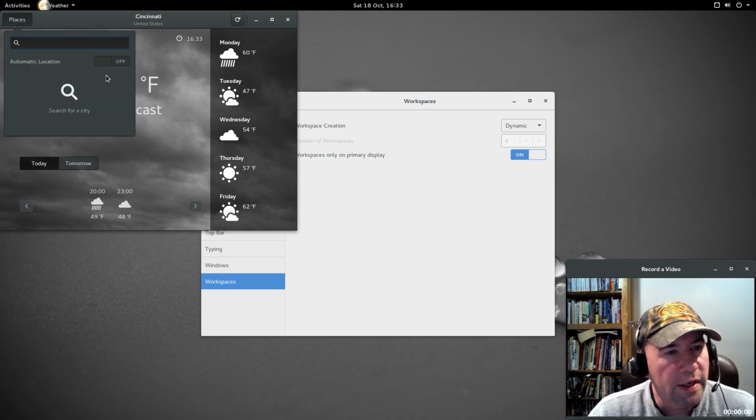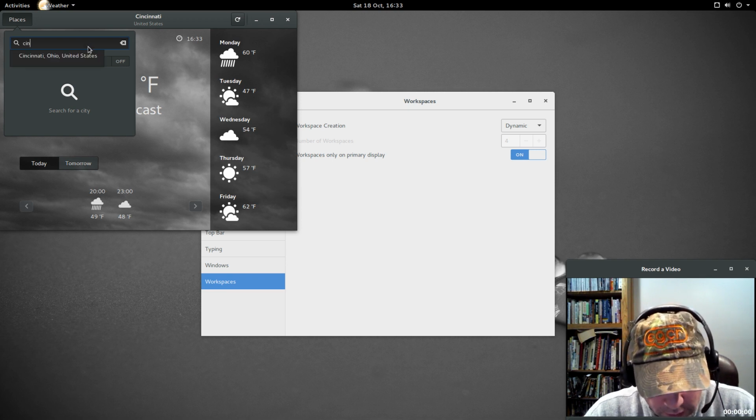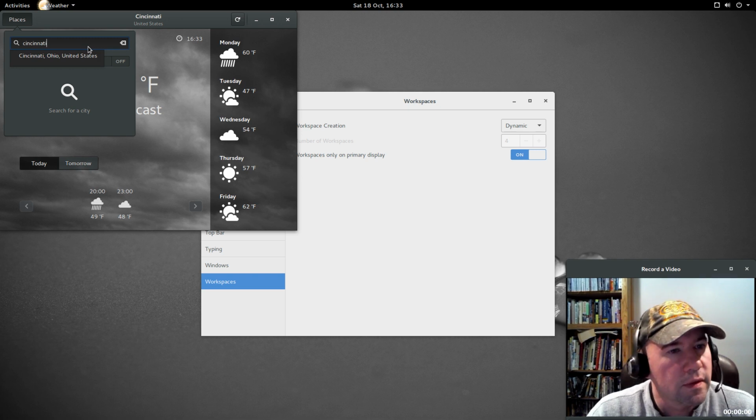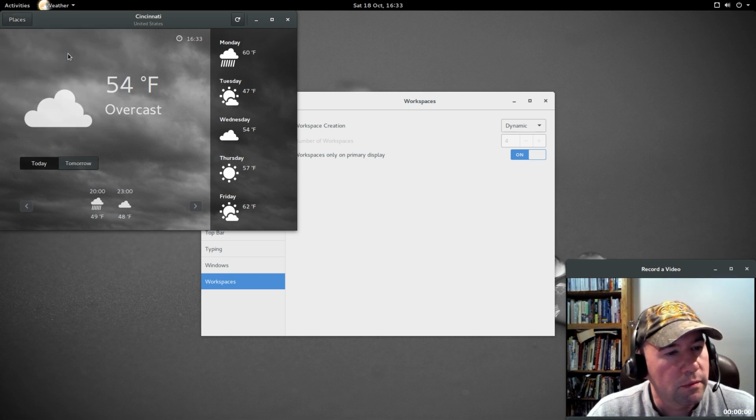Places, since that's my locale, now that it's added to places, when I open up this app, that's going to pop up. And you can add multiple places also. So let me close that up.